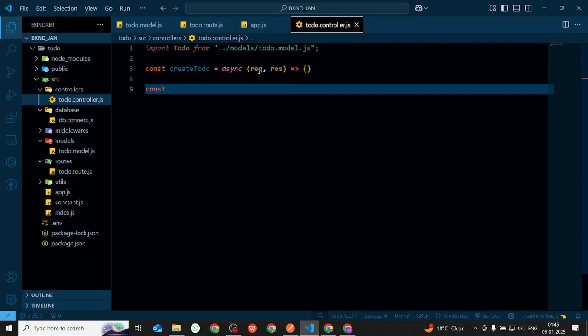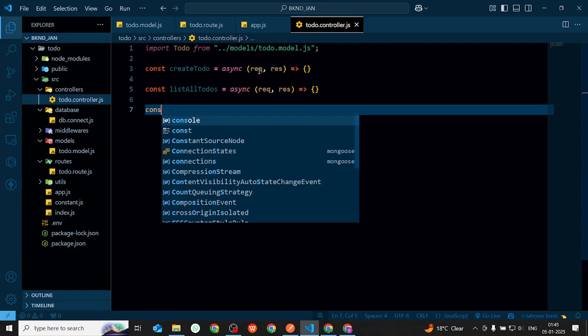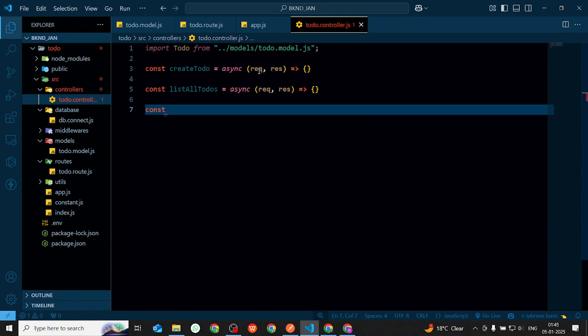Another function is listAllTodos. Another is const listTodoByTitle, which means if you provide the title of the todo, it will display the todo that has already been created.